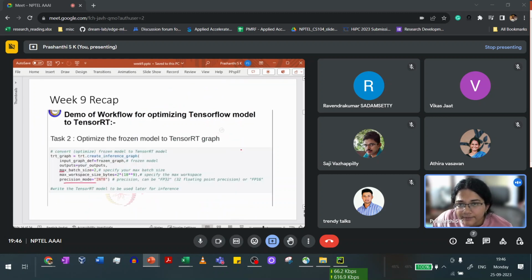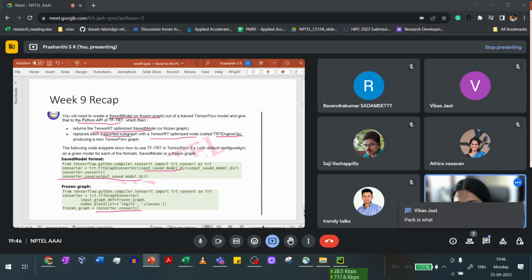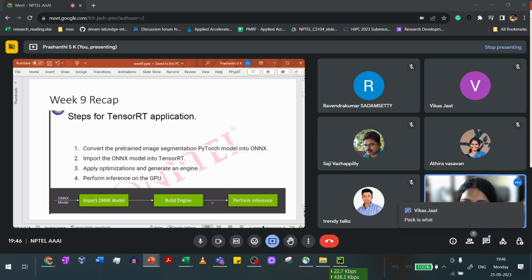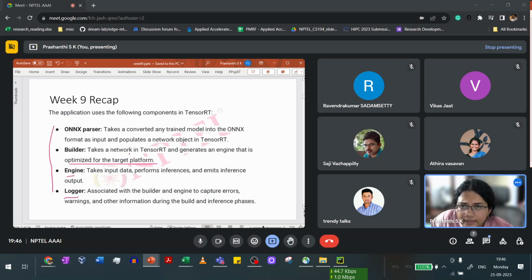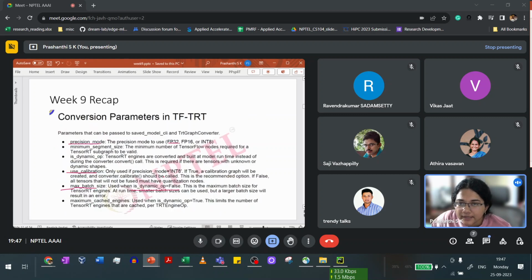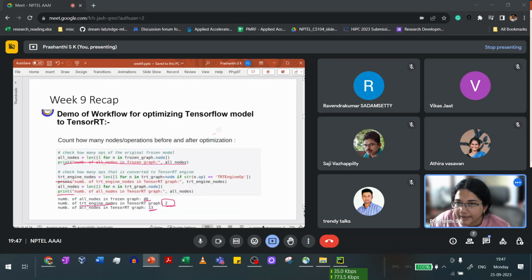These two happen as a result of this step. This step, right? You take a network and then you generate an engine. This step actually parses the model and applies optimizations wherever possible. So that's how you end up with that figure on the right.